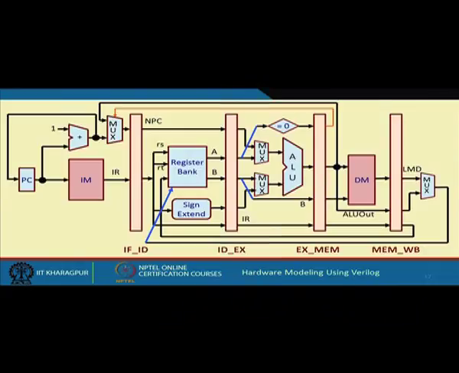Just one thing I wanted to clarify here, I am not trying to teach you what a processor is, what a pipeline processor is, or how to design a pipeline processor. Basically I am taking it as an illustrative example to tell you how we can model complex pipelines in Verilog.